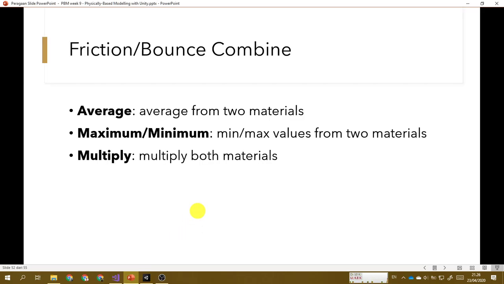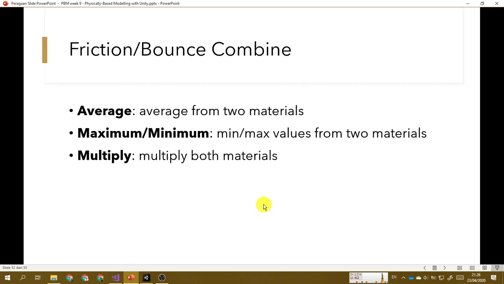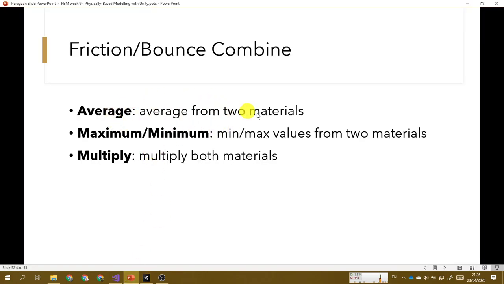In the meantime, the friction combine or bounce combine is used to calculate the result when two game objects have friction with each other or bounce. If you set it to Average, which is the default, then Unity will calculate the average of the two physics materials.